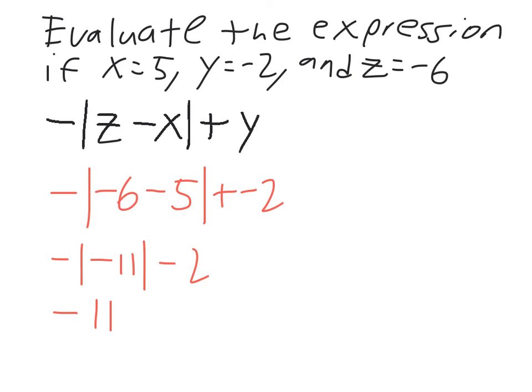Wait, we just took an absolute value and ended up with a negative number. That's only because we had a negative out in front of the absolute value here. So this negative drops down and makes our positive number negative again. And then minus 2 is still there. Negative 11 minus 2 is negative 13. So even though we have absolute value problems, the answer won't always end up in a positive number because we're doing other things to it.